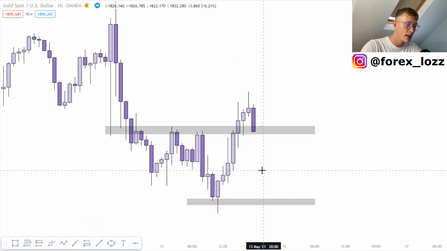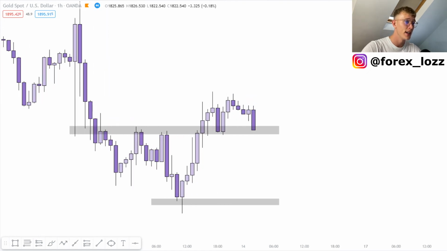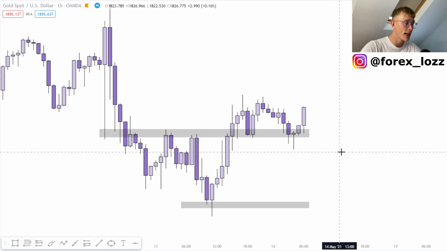But we don't just want to enter now. We want to make sure that we can see bullish confirmation candles and that this isn't just a fake out, grabbing liquidity, whatever you want to call it, and then going to continue pushing down. We want to make sure we see price holding at this key level and that we can see strong bullish candles. So let's wait for the confirmation and identify the candles we want to see to then take the entry. And this is exactly what we want to see.